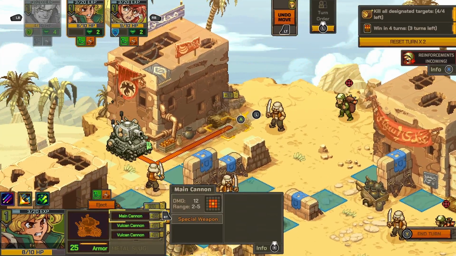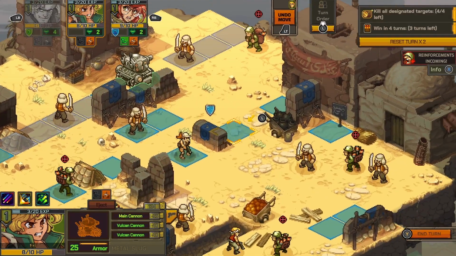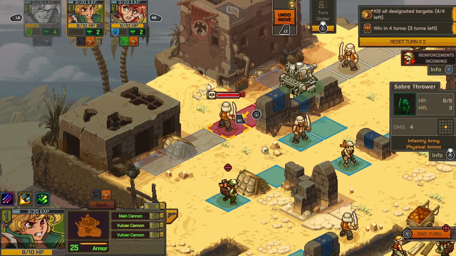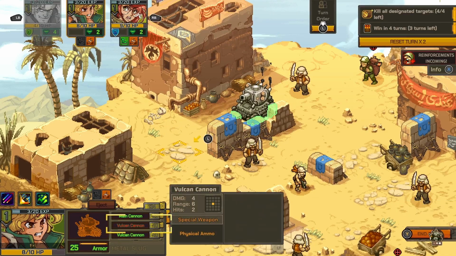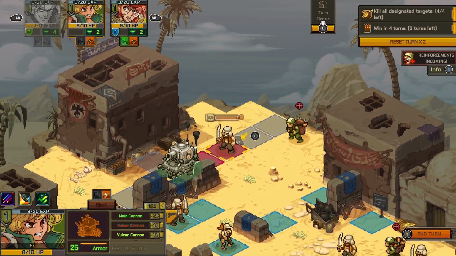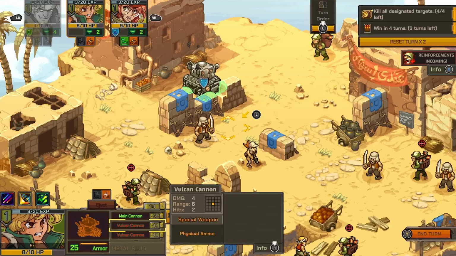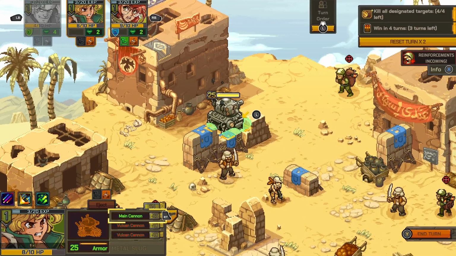How far can I actually get? Not very far at all, it would seem. That seems a little unnecessary. So we'll go ahead and take the pot shot at you. You're done. Oh my gosh, you can actually do a lot of damage per turn. And that all just consumes fuel. But it can't hit anything because it's behind cover.